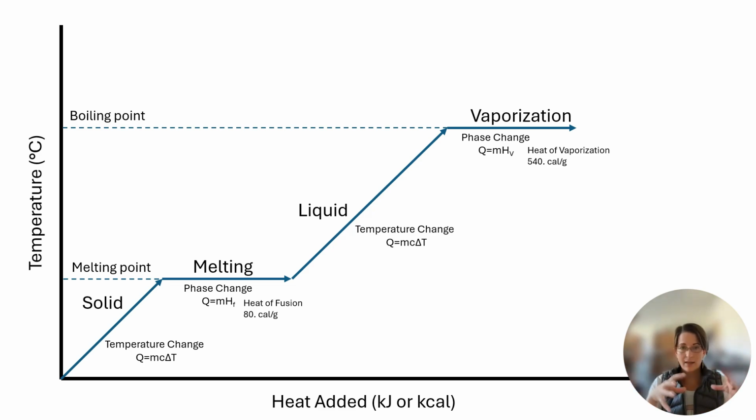Imagine that instead of letting that gas or that vapor boil off into the atmosphere, we have a closed container. So we are capturing this gas. Don't do it. Pressure, dangerous. We'll learn about that in gas laws. But if we were to be able to capture that gas and continue to heat up that gas, you would see again a temperature change occur with the gas itself. You'd see that temperature continue to increase. We don't typically do that. We tend to stop at that vaporization as we're working with open containers. But in theory, we can see that gas would also have a temperature change.